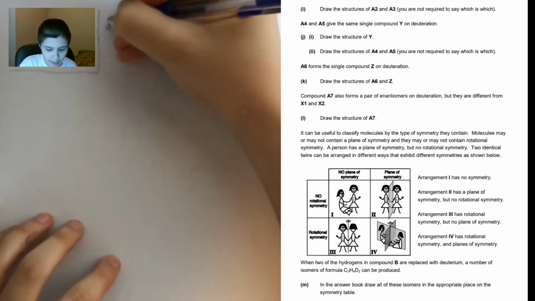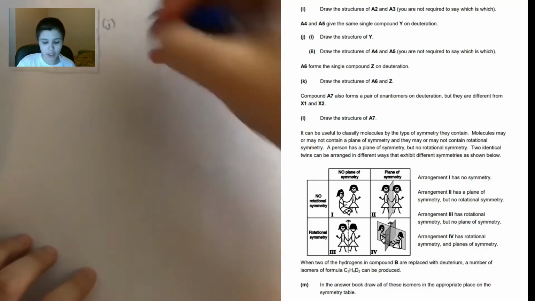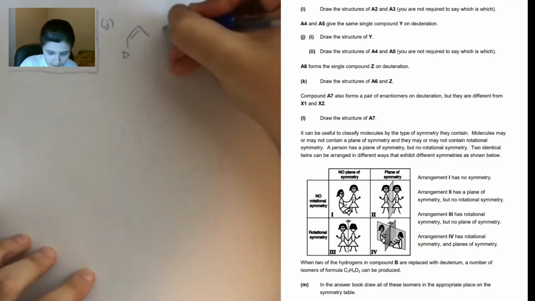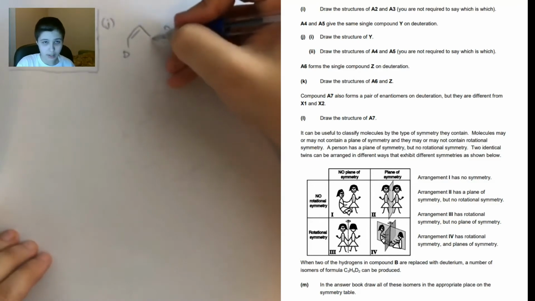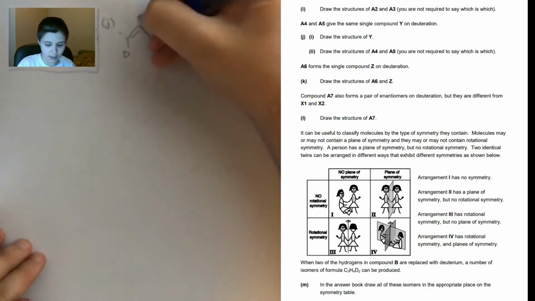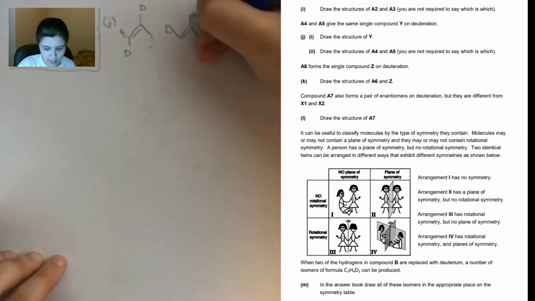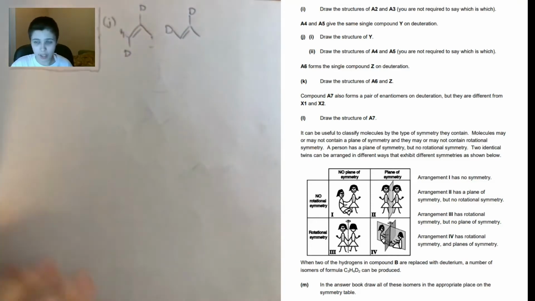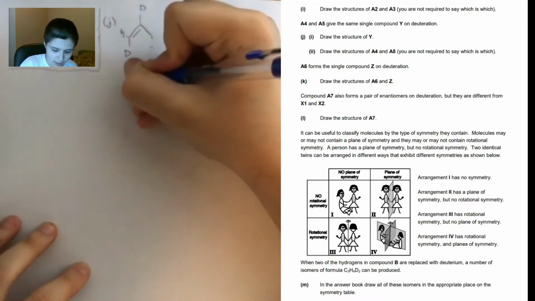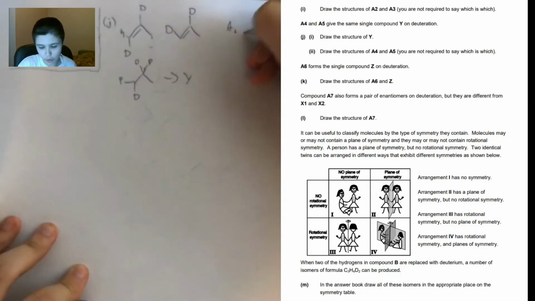Looking at part J, because 2 different compounds, A4 and A5, form a single compound upon deuteration, I'm inclined to believe that they're both isomers of the form D and D. We've already tried the option where the first deuterium is on this end, so the second deuterium is either going to be here or on here, and if the second deuterium is here, then there will be no 2 isomers, so I believe they're going to be D and E. So that's A4 and A5, and then Y becomes 2Ds here, D and 2Ds here, D and D. Excuse me, this is Y, this is A4, 5.